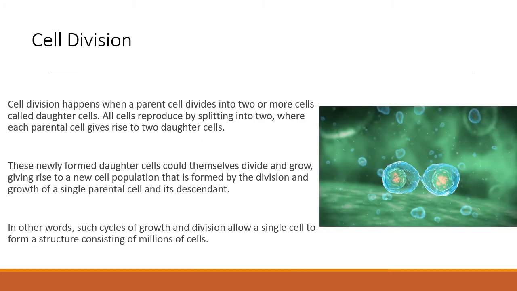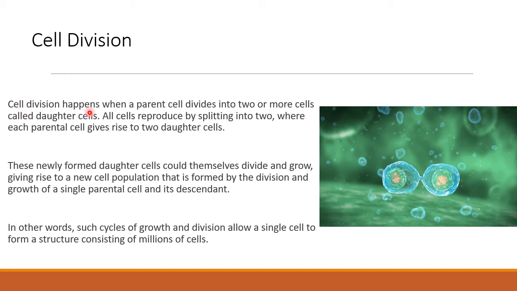Now, the last topic of this lesson is cell division. Now, children, we all are aware that all multicellular organisms start their journey from a single cell. So, how does a single cell go on to form such a large organism? That is nothing but the process of what? Cell division. So, what is cell division? We are going to study it in this present slide.